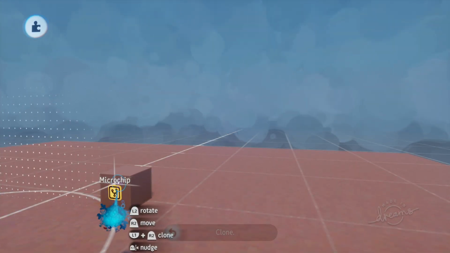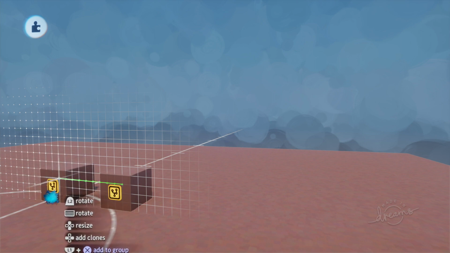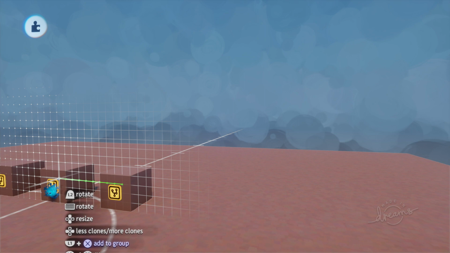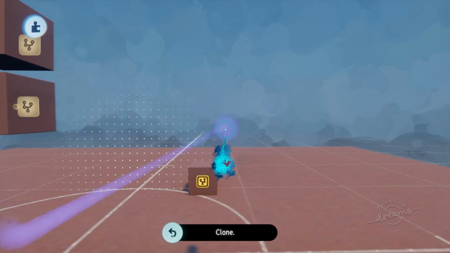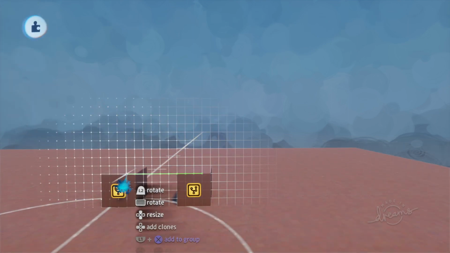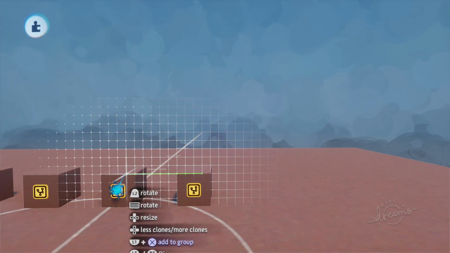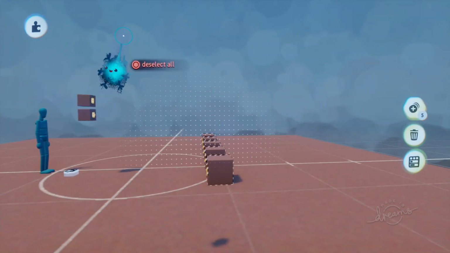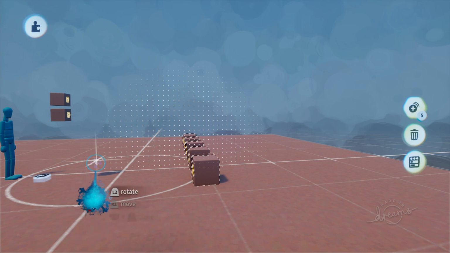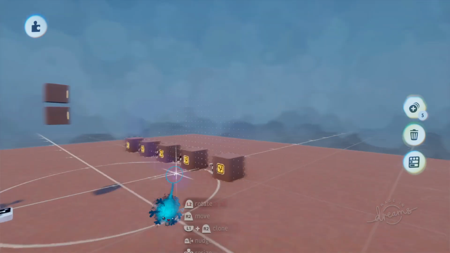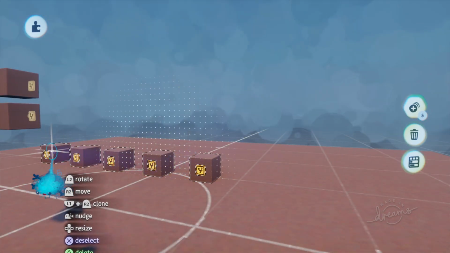If I go like this, L1 and R2, and then I hit right on the D-pad while still holding R2, it will just duplicate. Oh, well, whatever. Nah, I want them straight. So you just have to remember to hold. When you hit L1, R2 clones, keep holding R2, and then hit right on the D-pad, and that will duplicate them in a row.